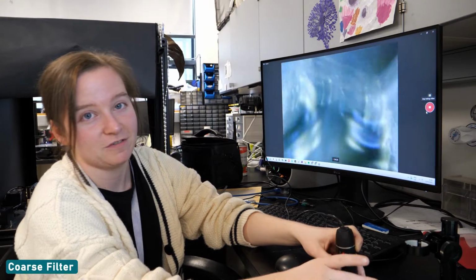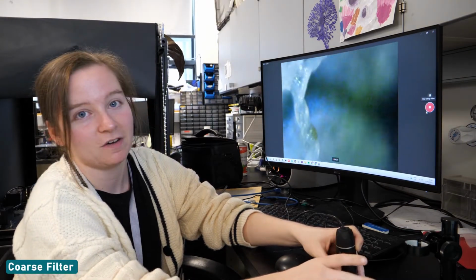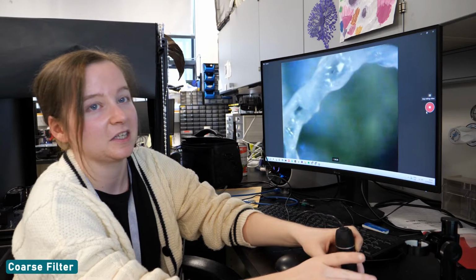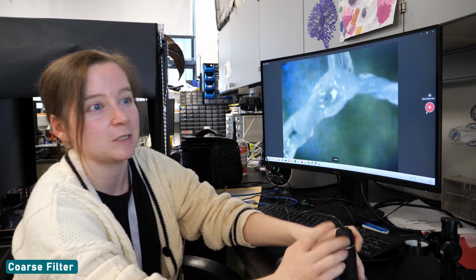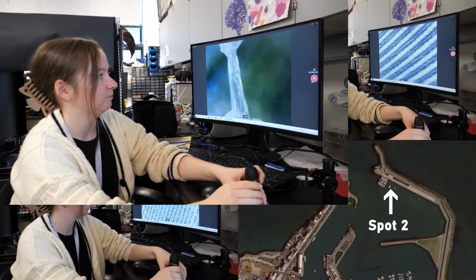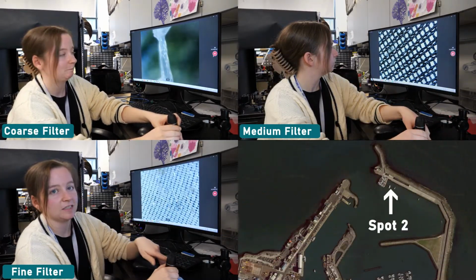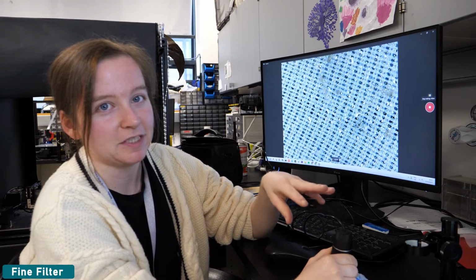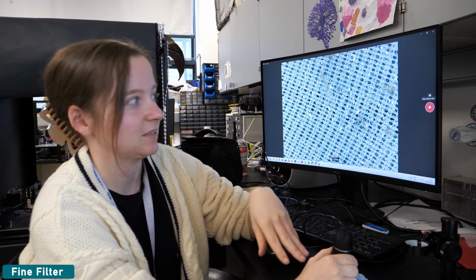So we have a lot of stuff on our filter, but we're not sure if all of it's microplastic. A lot of this looks like kind of animals and bits of seaweed and little things like that. So again, on this filter, we're seeing a lot of living material, but I'm not seeing much plastics yet.